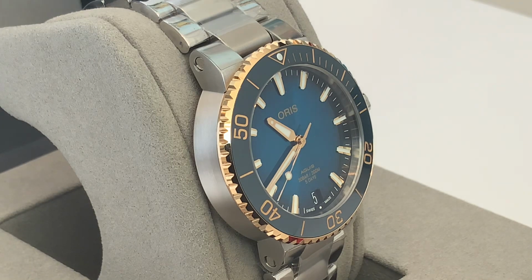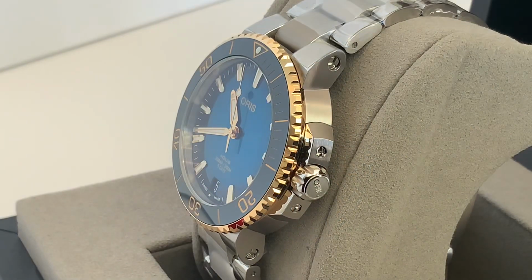The back, the caliber, the movement is beautiful. Oris used to be known for the red rotors, but I love this new design with the logo. It just looks pretty cool. And this again is the Calibre 400. And the water resistance on this is a dive watch. It is 30 bar or 300 meters.